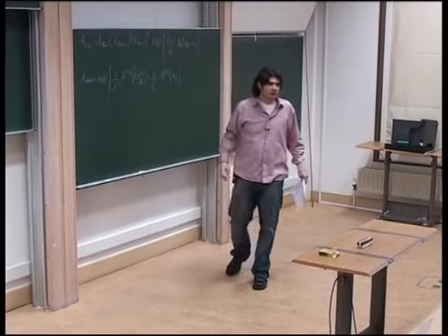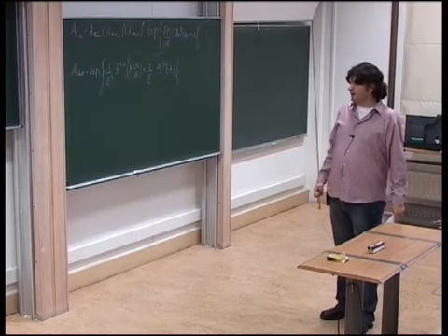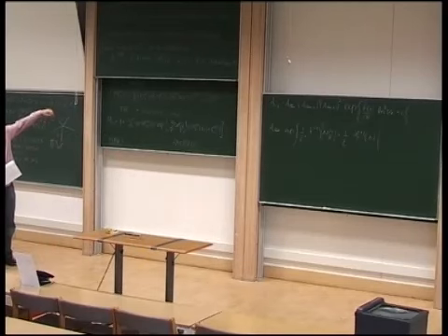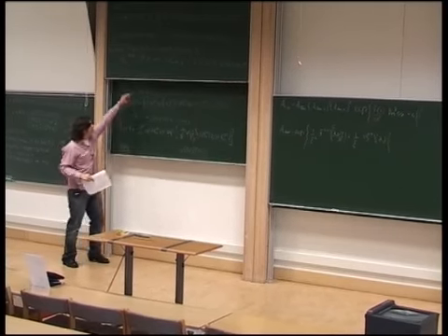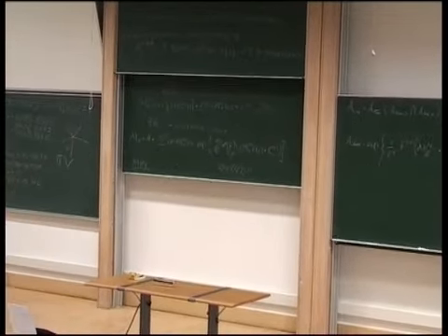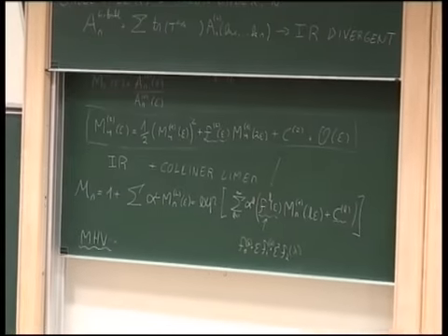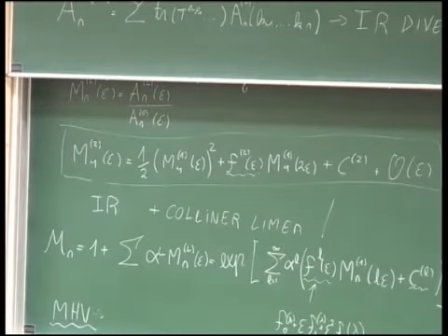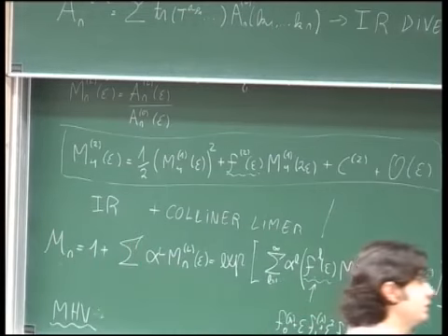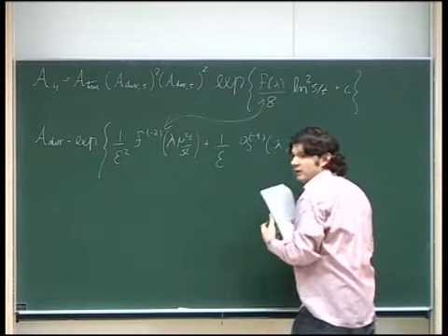Sorry, is this expression here supposed to be the n equals 4 case of the previous formula that you wrote down? Yes, that's correct. But this is M. This is Mn that, remember, was defined as A over A at tree level. You divide out the tree answer. So A becomes M times the tree. That's why you have tree level at the first part. Then you can compute the amplitude at one loop, and you can see the log squared S over T. Exactly. You get this finite piece plus some infrared part.